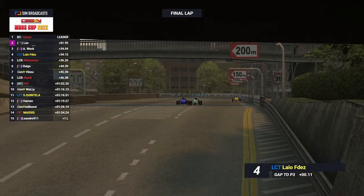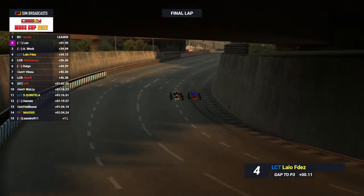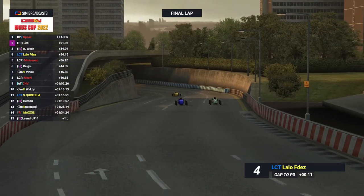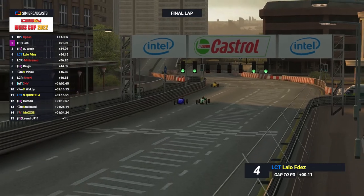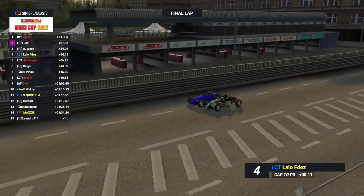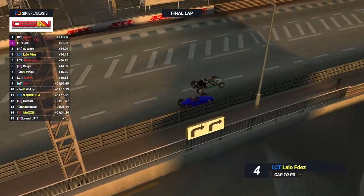What about these two? Have these two pitted? Have they been in? Yes, I think they've been in. Everyone's been in. I panicked slightly there as they drove past the pit lane, but these two side by side. This is our battle for the podium. One mistake from either of these two will hand P3 to Minasanal behind, the yellow car behind. Don't drive so close, guys. Yeah, this is super close.